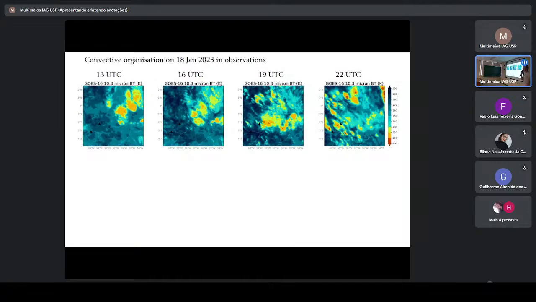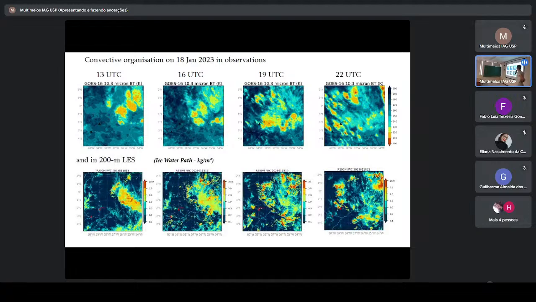So just to describe the situation on the 18th of January. Over this small domain, here I show you some brightness temperatures from the GOES satellite at around 10 microns. You have deep convective systems in the northeast of the domain at 13 UTC that day, but then they decline and tend to produce an area with weaker convection here, and you have a new convective system triggered in an arc that then propagates towards the southeast. I just drew this line to show you the arc, with less convective activity towards the east and convection propagating southwest.